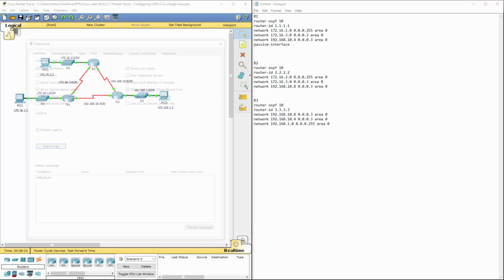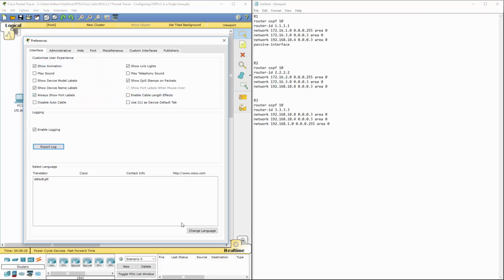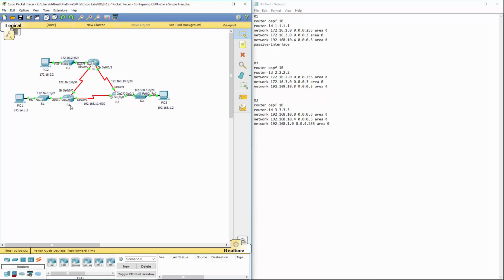All right, so I'm going to go up to Options, Preferences, Always Show Port Labels. We want to make our LAN interfaces passive. So for R1, it should be gig 0/0.